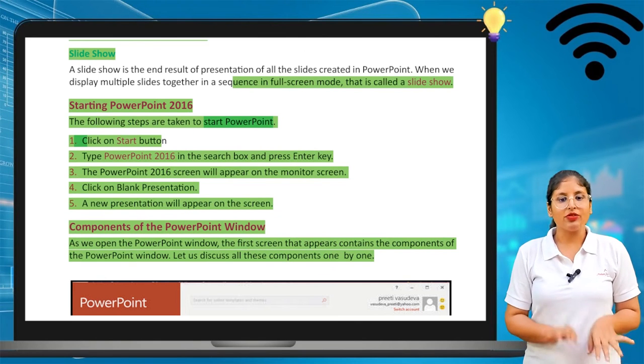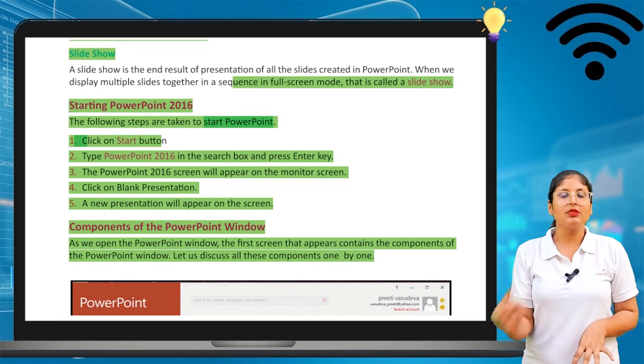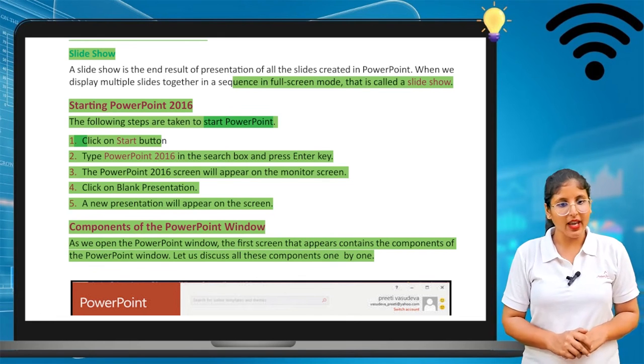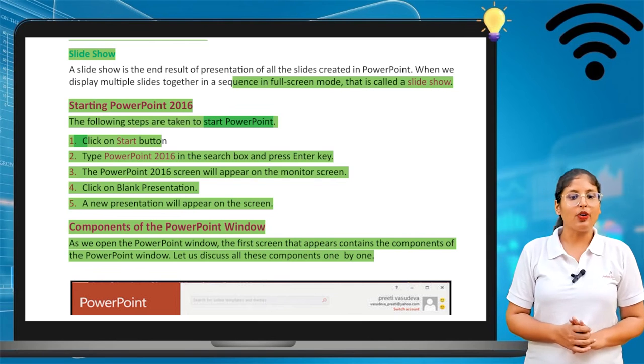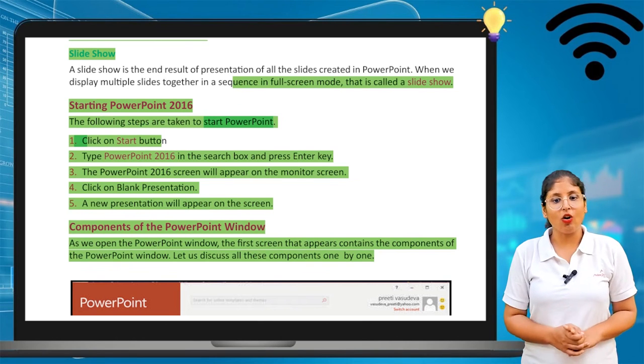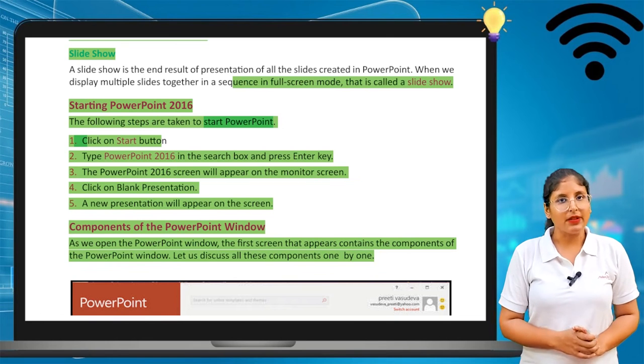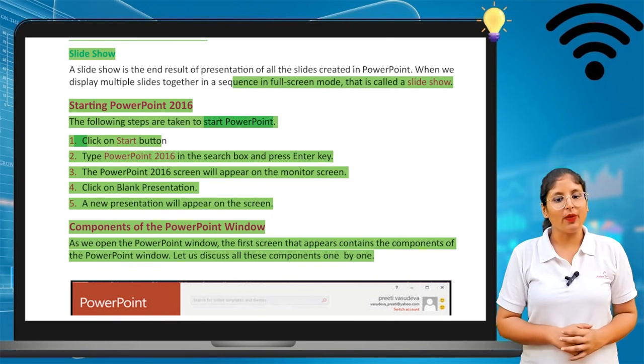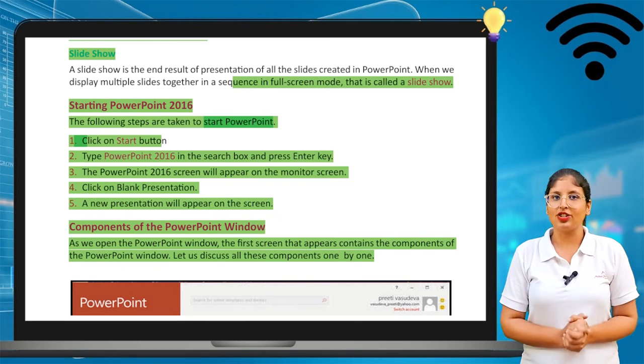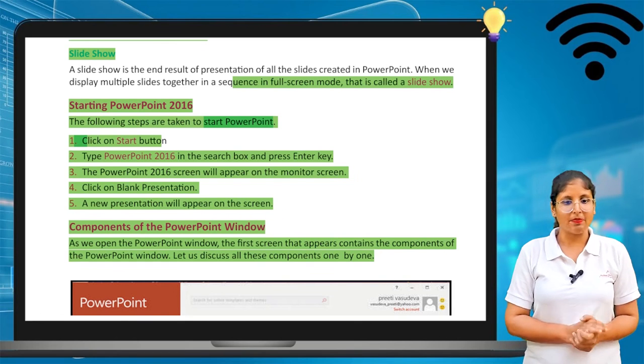Step 3, the PowerPoint 2016 screen will appear on the monitor screen. Click on blank presentation, and a new presentation will appear on your screen.